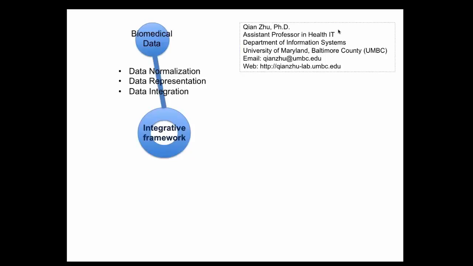First, I just want to briefly introduce myself. My name is Chan Zhu, assistant professor in health IT at University of Maryland, Baltimore County. I have been working in this particular area for more than 10 years, including 2 postdocs at Indiana University and the Mayo Clinic. One of my research interests is to develop an integrative framework that will be able to integrate a large portion of biomedical data.